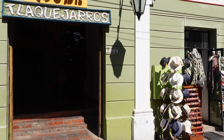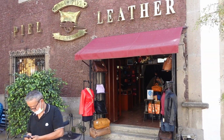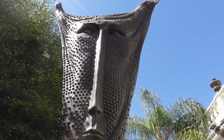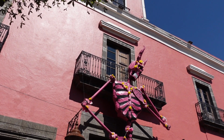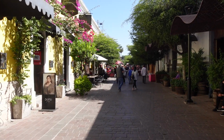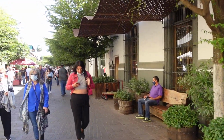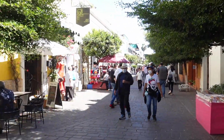Well, Paulette has gone shopping. But again, just look at these beautiful buildings. This is all in a walkway, no cars, a lot of trees. This is beautiful. I love it. Yeah, it certainly is. You see a lot of bougainvillea here in Mexico, and it's absolutely beautiful. It seems to really thrive here. But walking down these streets with all the greenery, back there, behind us, there were some statues that we took pictures of.